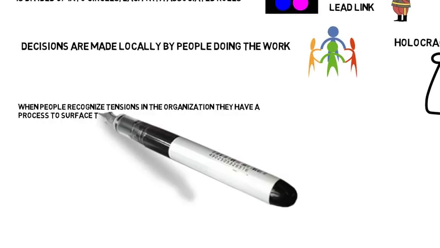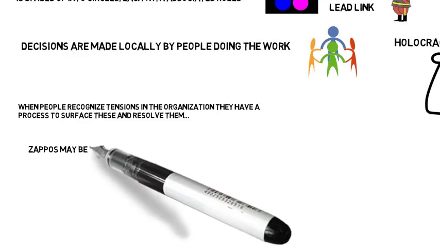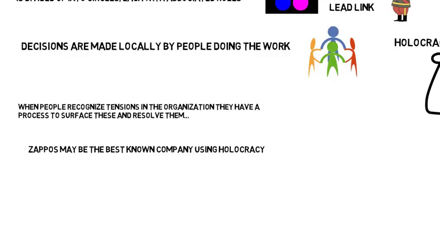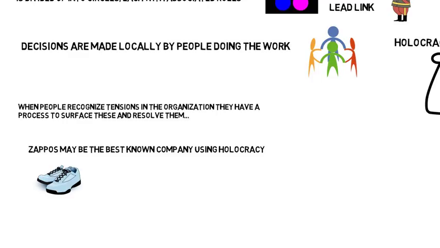So a good example of this is Zappos, probably the best known example of a company that is using Holacracy. Now, they have run into some challenges. They definitely are using the Holacracy method. And the idea behind Holacracy, of course, is that there are different tensions that are going to be in the organization, and as people sense them, we can surface them. We have techniques and approaches that are set up to be able to resolve those tensions.